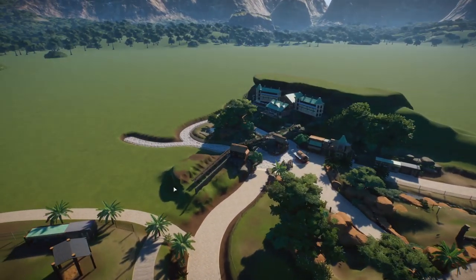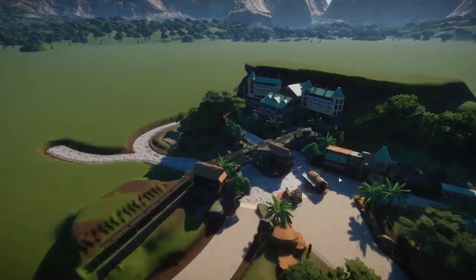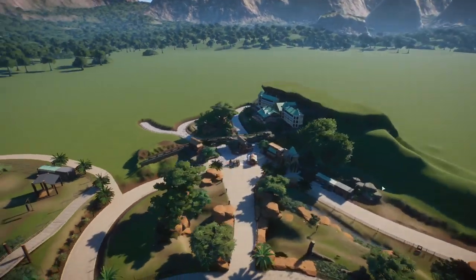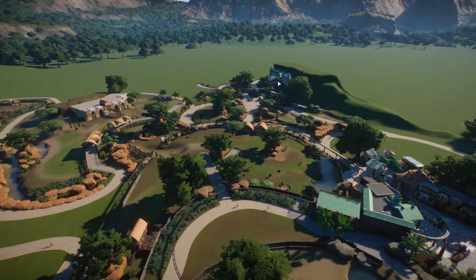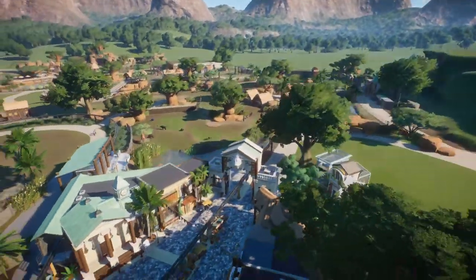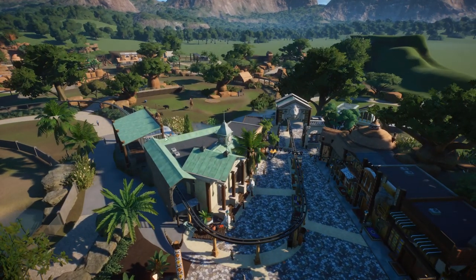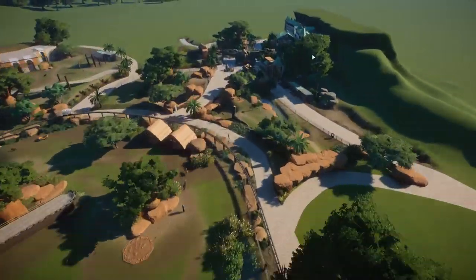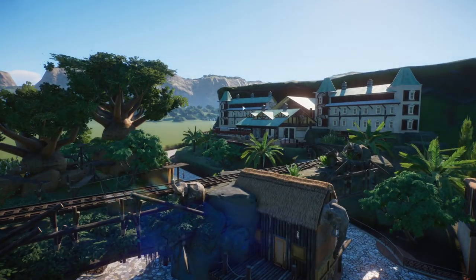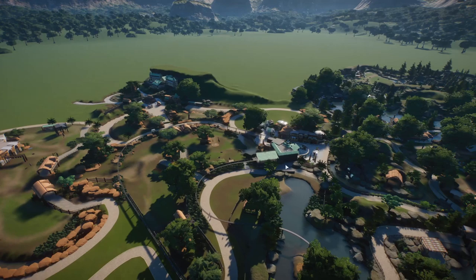Eventually it'll loop back around and make its way back and connect here and bring you across the bridge and back into civilization and back into the station. Another thing I was telling Coaster Designer is, look at the roof on that. Totally coincidental, but look how it all matches. You have the big customs house right here in our little village area down here, and the monorail station and all that. And then when you come back up here to the resort or hotel area, the station, look how it all ended up matching. I thought that was really neat, tying these areas together.